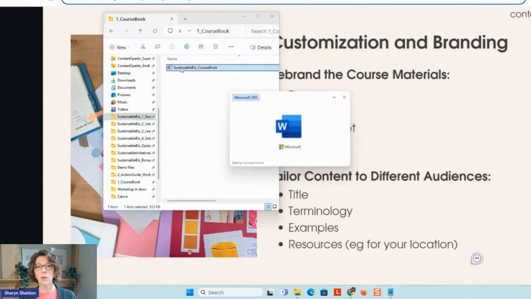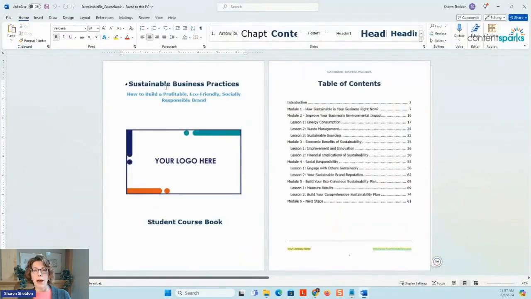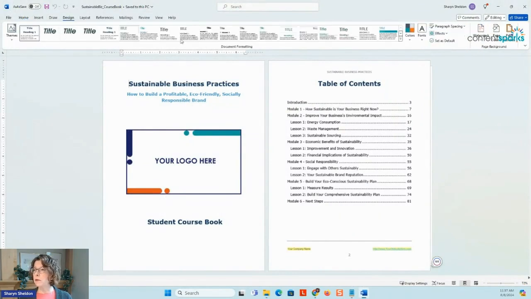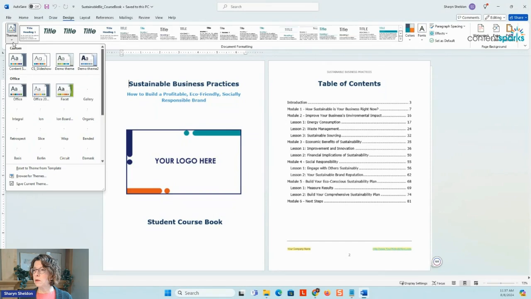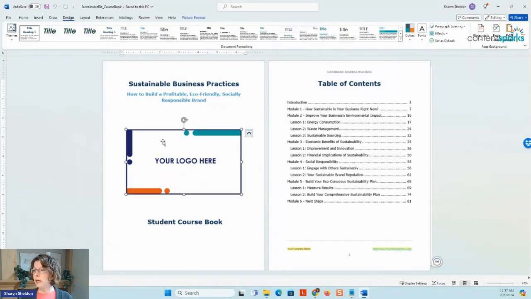The first thing would be documents. If you have a theme set up already, you can use that in the design tab. Otherwise, usually there are some themes you can use. Otherwise, you can just change the logo, delete the one that's there, put in your own, and then add colors and fonts. We have a rebranding checklist that you can use for that.